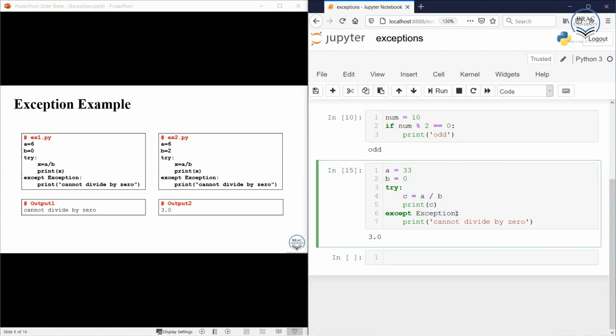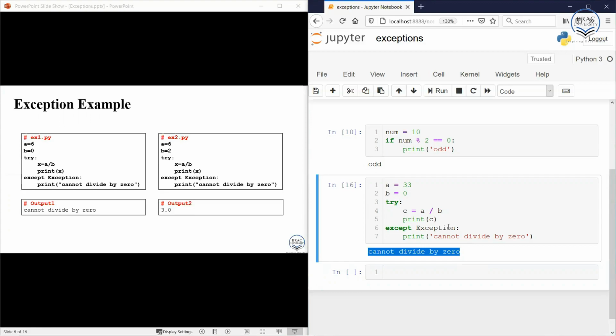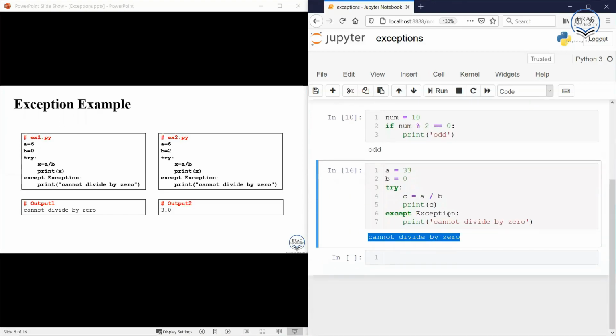So whenever an error occurs, if you write the try except block, the except block catches the error as an exception here, and it prints the desired statement that we want. Here our exception is divide by 0, so we will say cannot divide by 0. If I run this, now we have a very nice statement, cannot divide by 0. Previously, it was showing zero division error and a lot of things after that, but now we have a nice printing statement. So this is a nice way to show things.